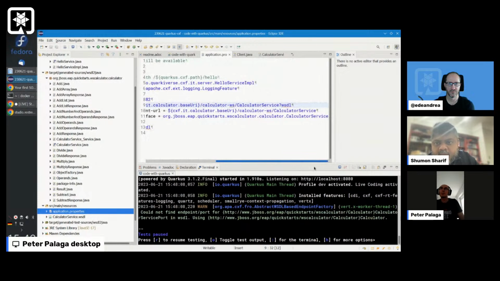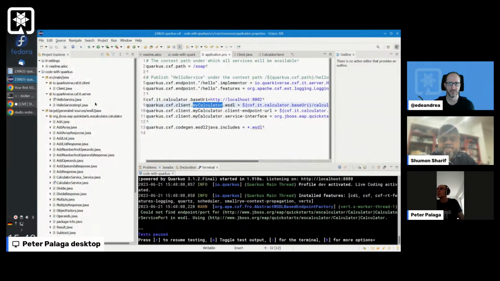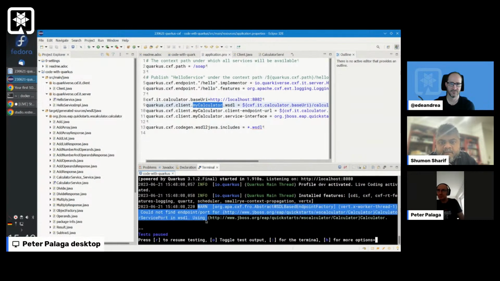Calculator service is there. I don't know. It warns about something, so it doesn't work for some reason. I think I'm not going to investigate what's the problem. That's it.